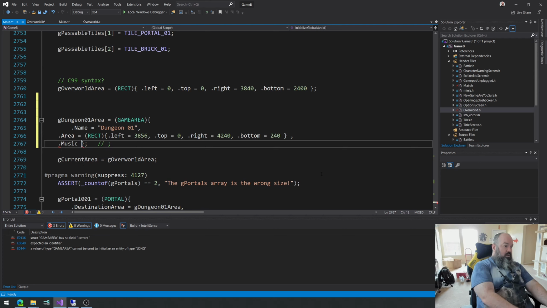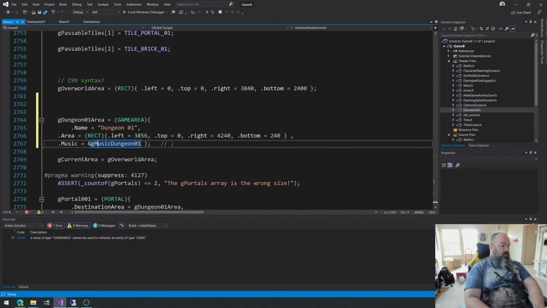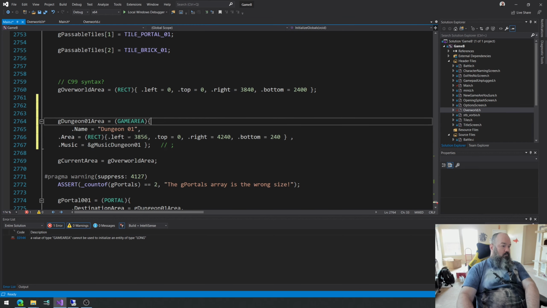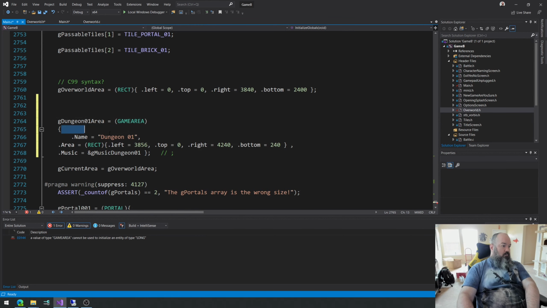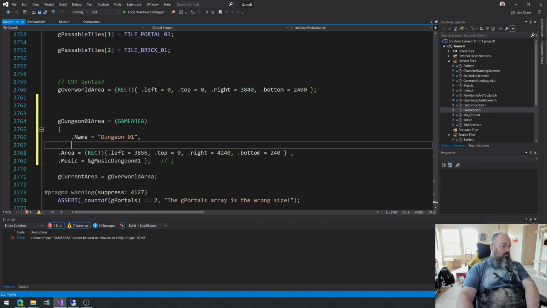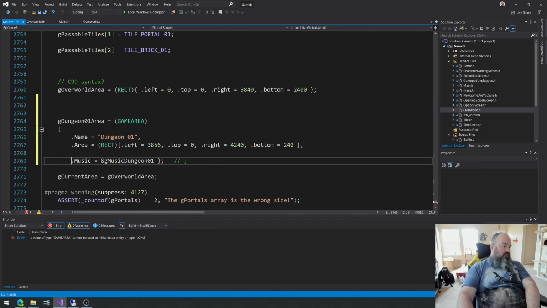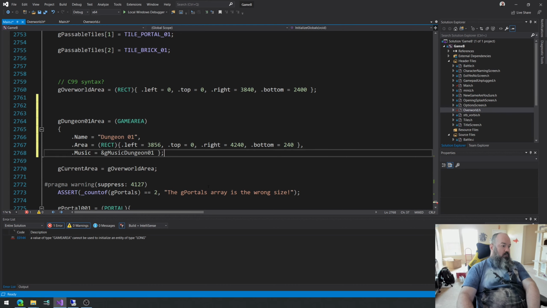And the music is G music dungeon 01. Or I should say the address of G music dungeon 01. Okay. This all lined up properly. There.